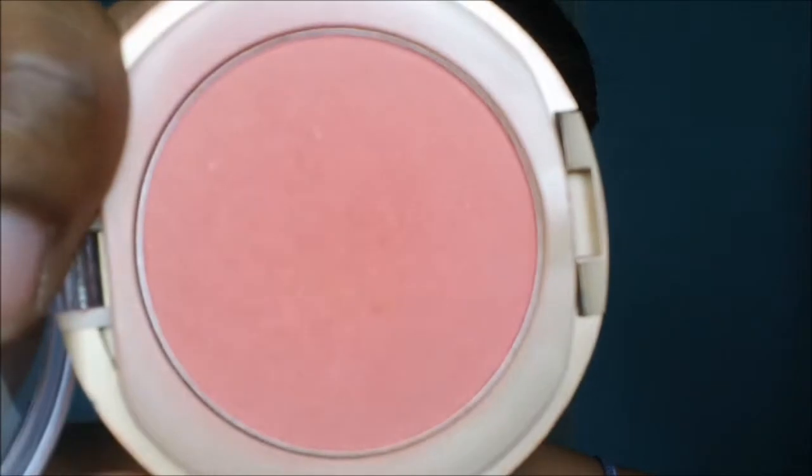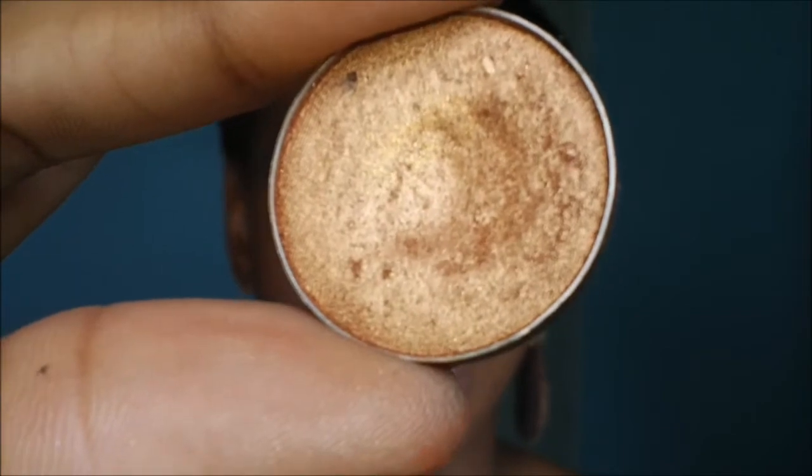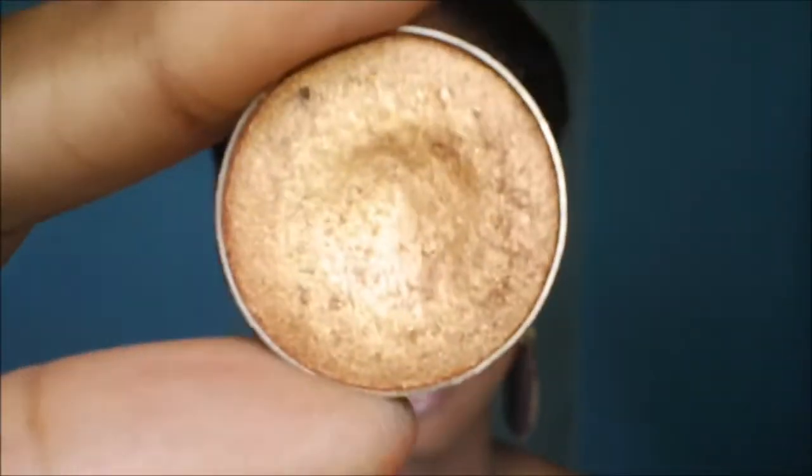This is a blush that I use from them all the time. It's called Mai Tai. It's just a bright color, a coral pink. It's wonderful. This one is called Sun Goddess, which, if you like MAC, it's about a dupe for Amber Lights. There you go. Just a really lovely color, and they have lots of other colors. I have a lot of them in my kit. They're smooth, they're creamy, the consistency is great, the quality is good, the color payoff is excellent, and they go for about $4.50 US each.